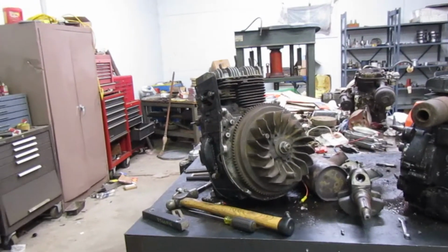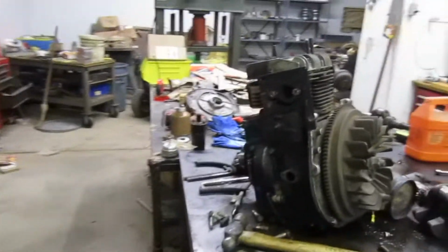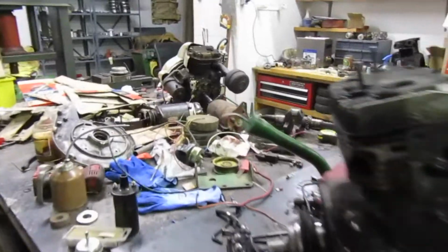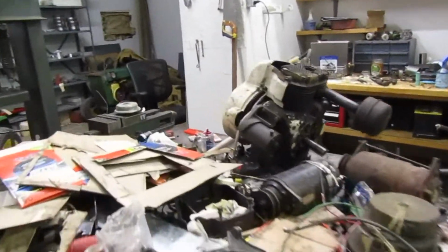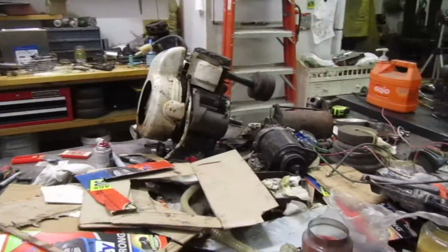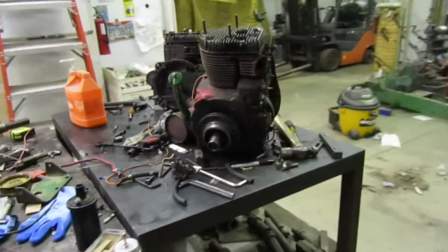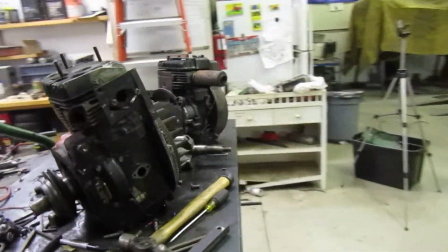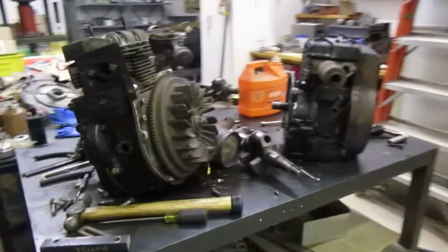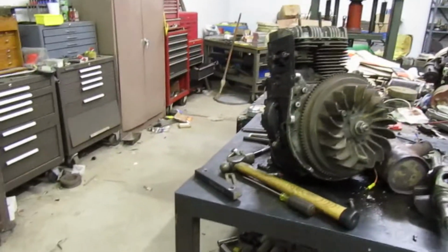And I think that wraps it up. So again, let me know what you guys think the next project should be after we do that 200. Do you want to see the 210? Or do you want to see this engine go in the patio and try to get the patio running? I know more than likely everybody's going to say the patio.